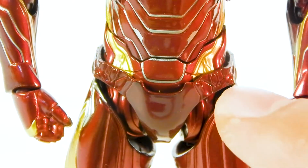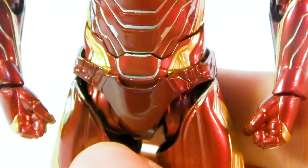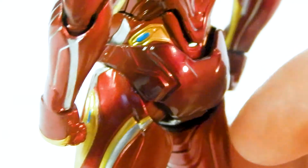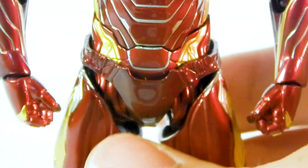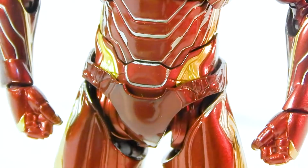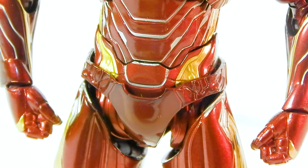So right here and right here, you can see some molded detail. There's a little hexagon shaped thing, and then on the back there's some lines. And that's supposed to have gold and silver, and the little hexagon thing is actually supposed to be a light similar to what's on his leg there and what's up there on his chest. And that's just not there at all. It took me a while to realize what was wrong, but yeah, that's just not good.